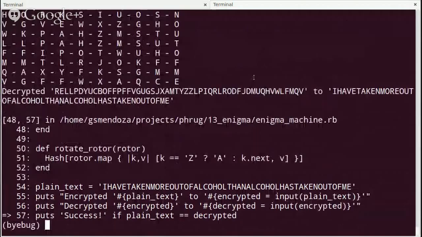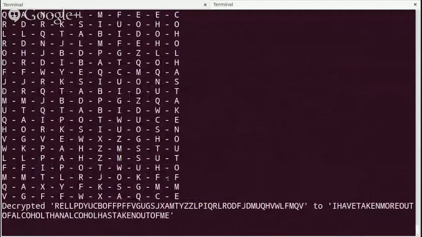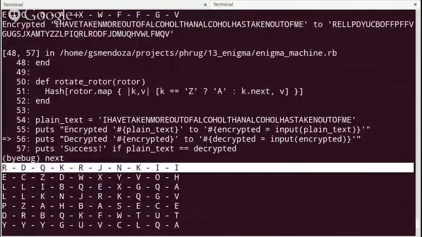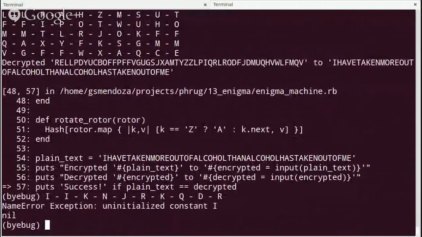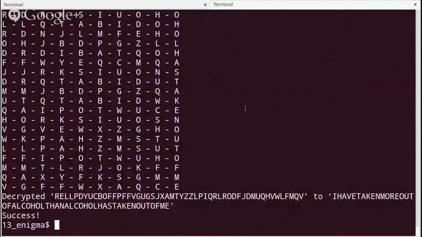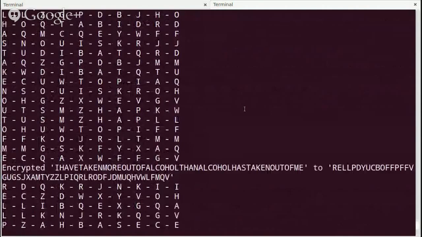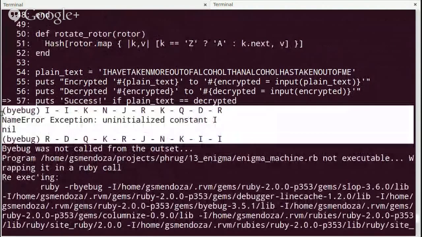This is our first line. Please ignore the error. And this is the first line for decryption. Oops, sorry. And the D. Okay, let me copy this and try to clean it up.